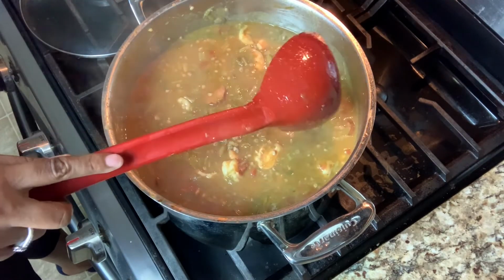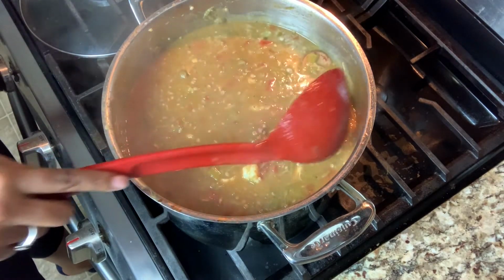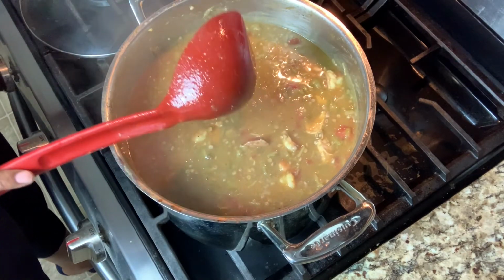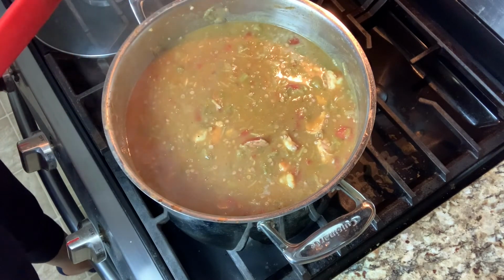This is at the 21 cup line. So this made exactly 21 cups of soup. That's almost about 6 liters, okay? So that's a good amount to make. And I have a very large family, so that's perfect for us.